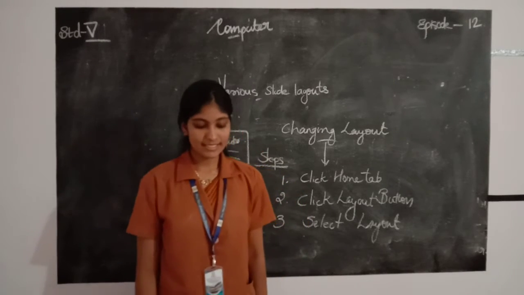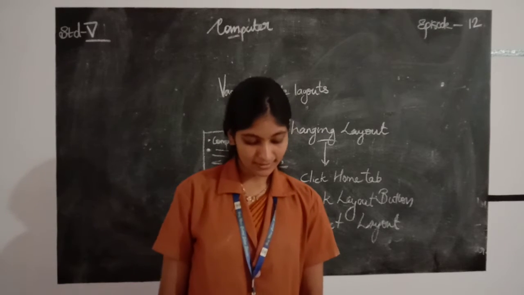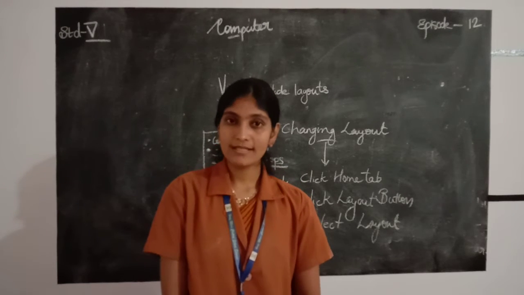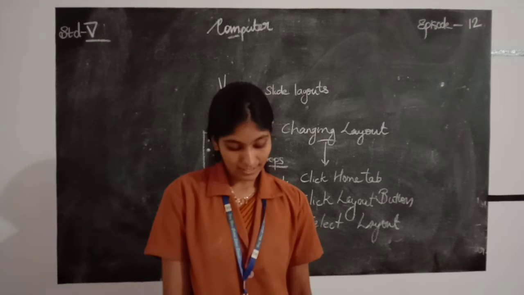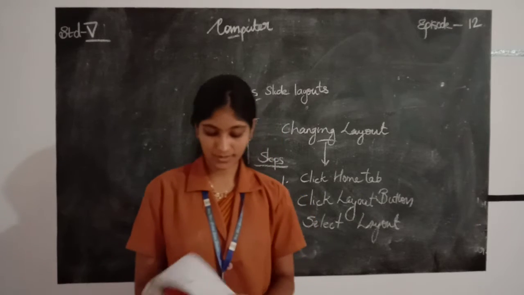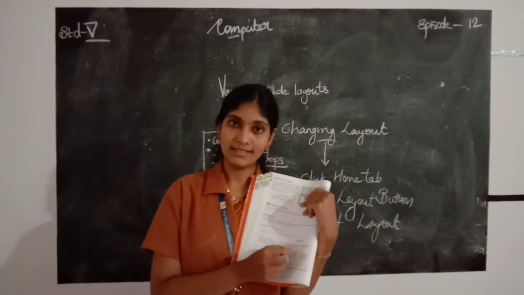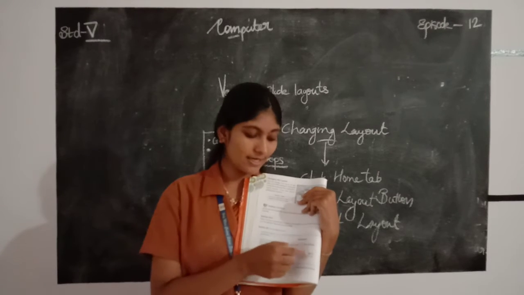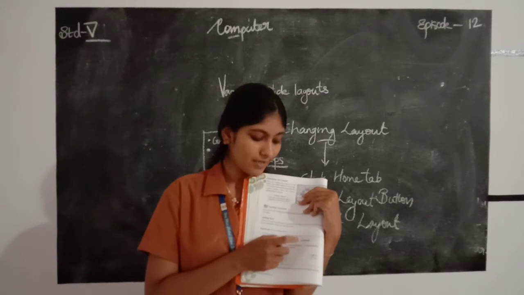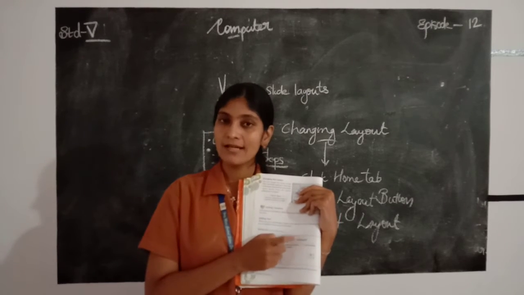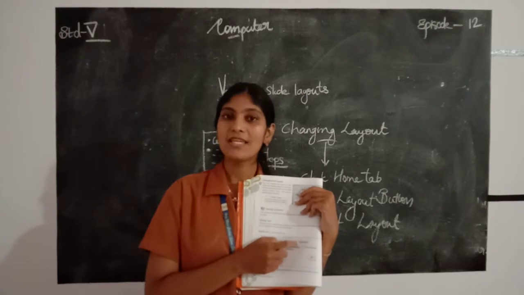So add a title. For example, here there is an example about information on a keyboard, and this is a two content layout, and we can type the information about the keyboard. Here look at page number 58. This is the two content placeholder, two content layout. There is a title placeholder and it also contains two contents. First, how to write keyboard into this placeholder? Very simple. Just click on the placeholder and type the keyboard.